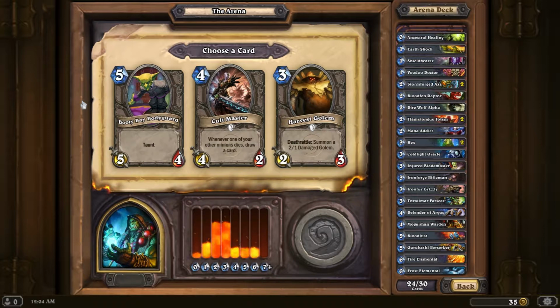Cult Master's a decent card. Never really used Harvest Golem. See, we don't have a Murloc deck. He would be very good in a Murloc deck where we have a lot of random just offerings to give to him. Yeah.